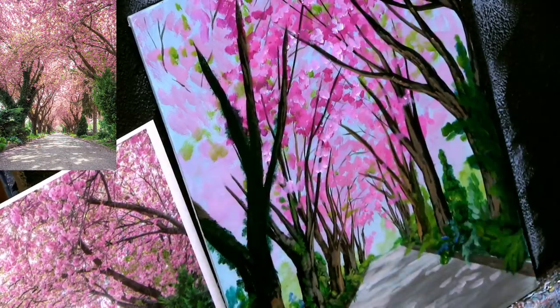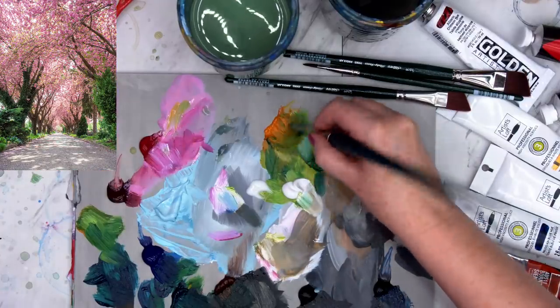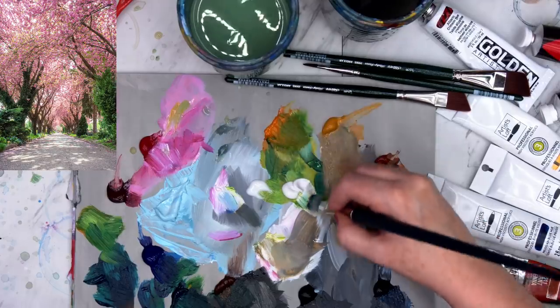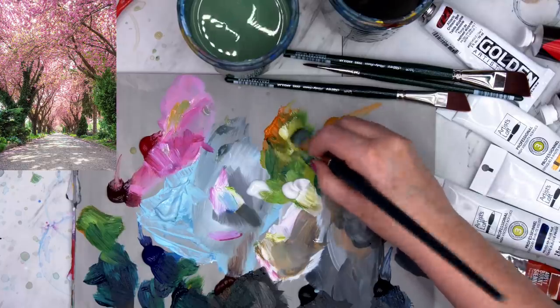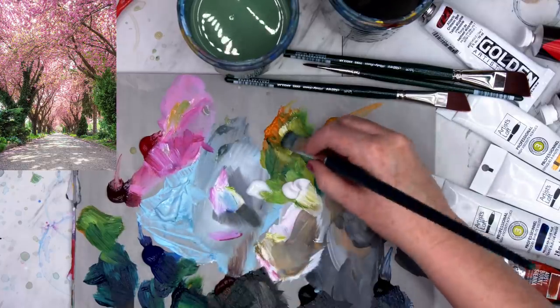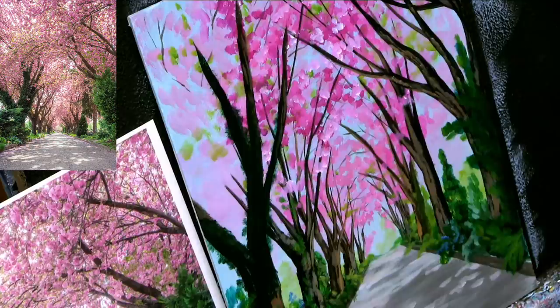But first, it just looks like a green mushy mess, right? Yeah, I was going to ask, it seems like you're just now messing up that cool tree you put in. Add a little bit of your phthalo green, Indian yellow, phthalo green, Indian yellow. And we're going to come here and we're going to start.